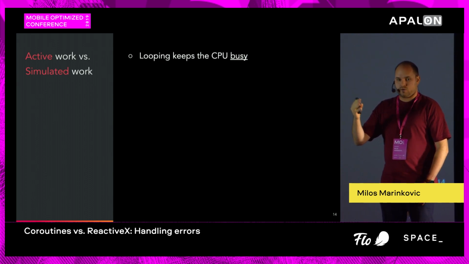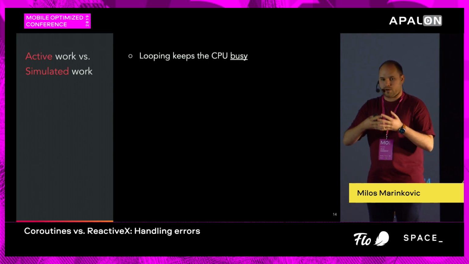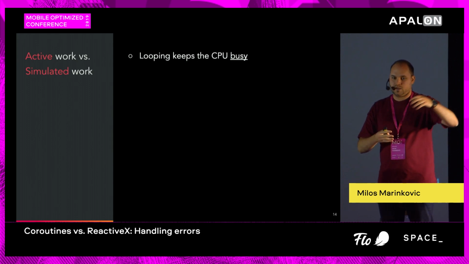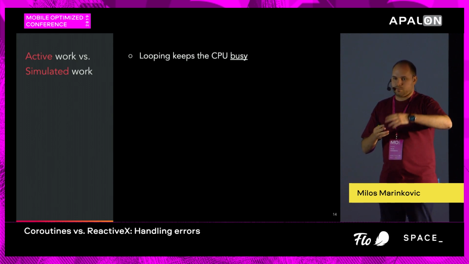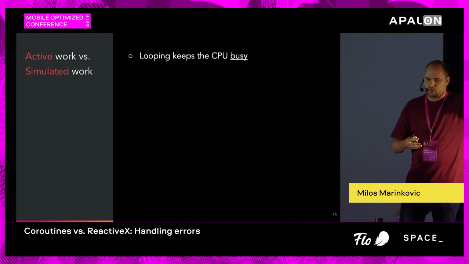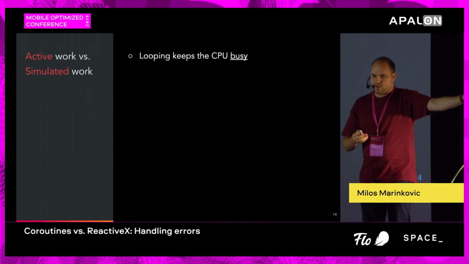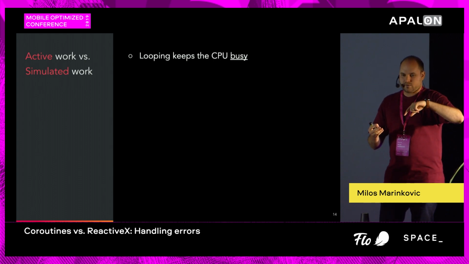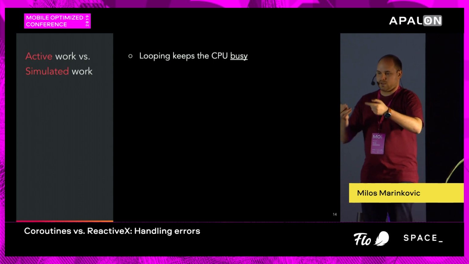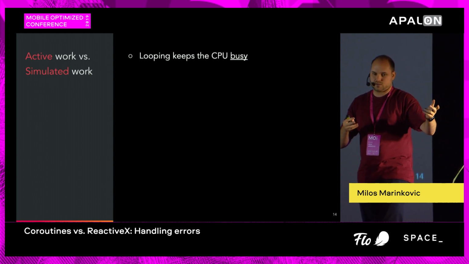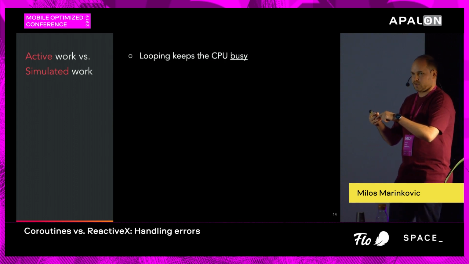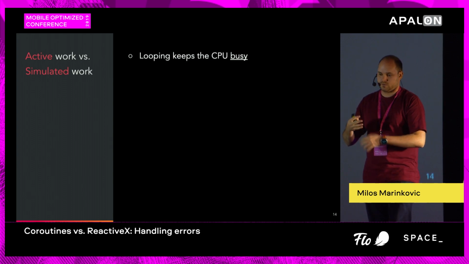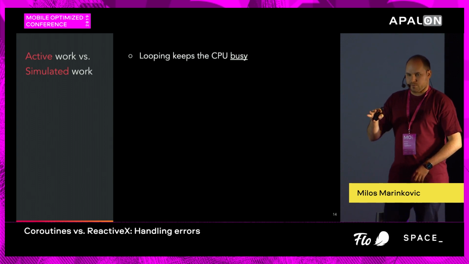So network calls, you would prepare a request, and then you would go to your HTTP client, and then the HTTP client goes to your DNS to fetch the IP, and then it opens some kind of connection, socket, whatever it is, and then it sends the request over, and then the server processes it, you're still waiting, and then the server will return your response, which then you parse from, let's say, JSON or XML or whatever. And then this parsing is also keeping you busy. So there is some real work involved. So this is the part that keeps the CPU busy.